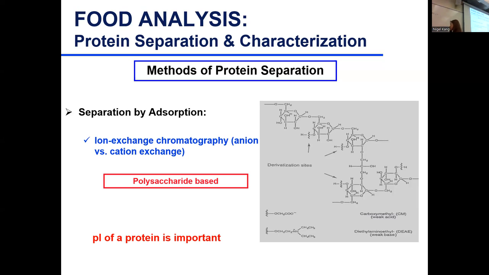Then for the next step, once you use this buffer and you make sure protein is interacted, then you need to add another buffer. One example: you want to separate protein from sugars. You use anion exchange chromatography and you make sure protein is absorbed on the column and the sugars come out in the wash. Then you add another eluting buffer to get the protein out of the column and you can collect the protein. So it's based on electrostatic interaction. Protein doesn't stop.